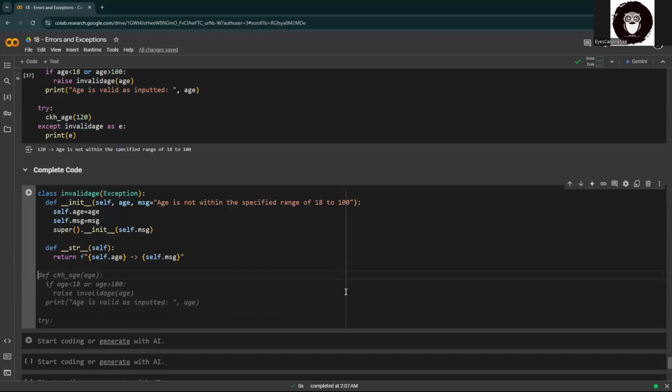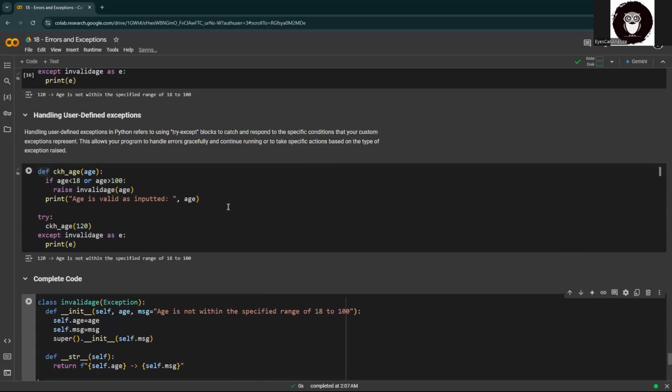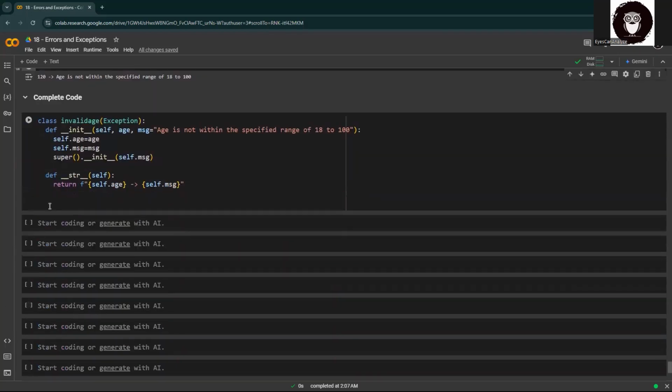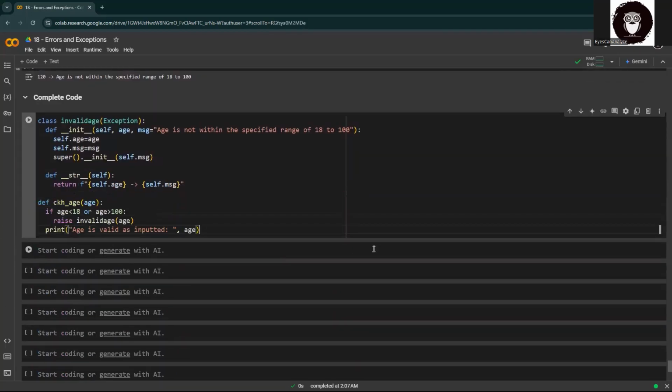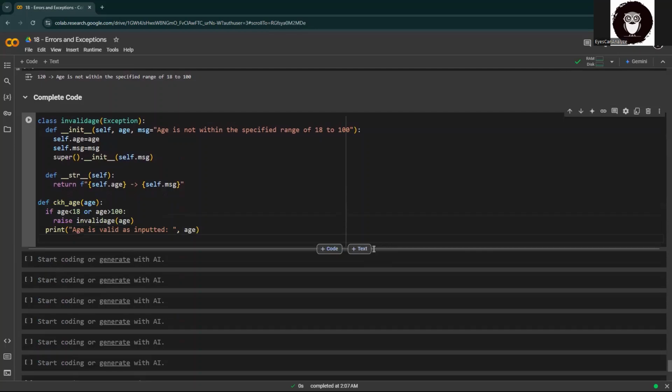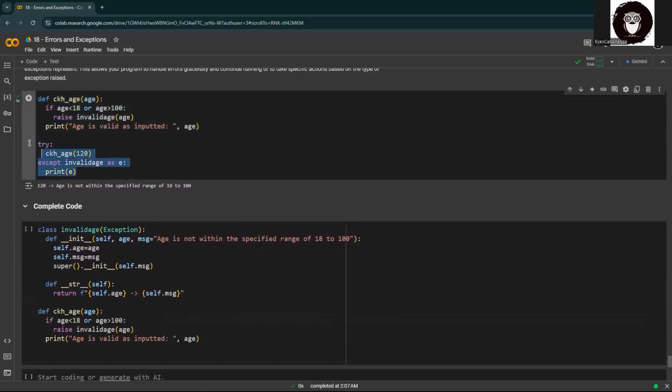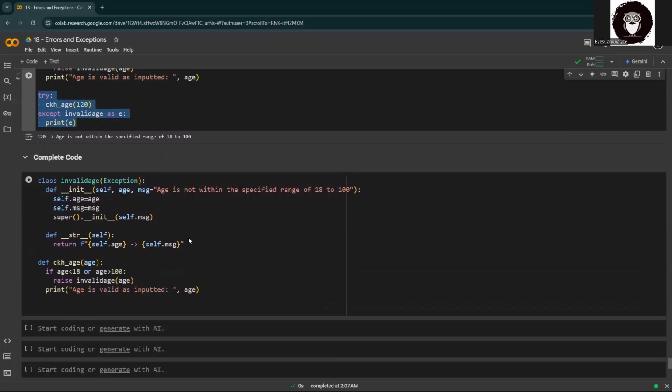Then we set or checked the age, and this is how we handled it by raising the error. And then we try to run it with a try except block.